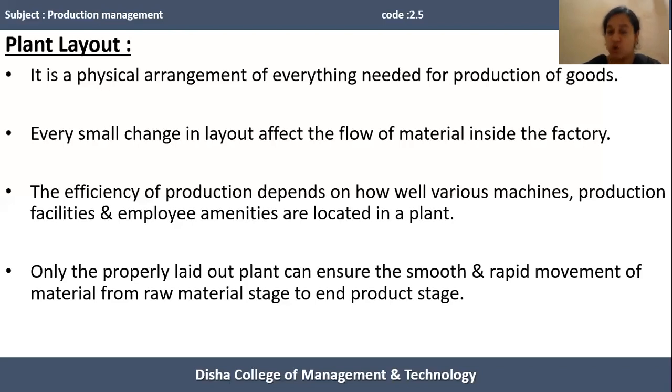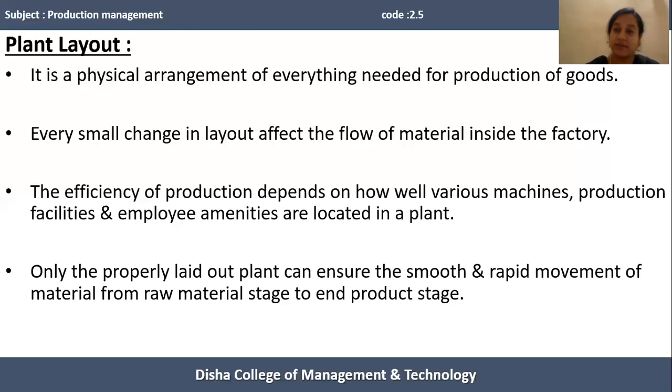Generally the storeroom should be nearer to the production unit. If the storeroom is nearer to the production unit, then the material of the storeroom can be carried easily to the production unit at less cost, at less time. And the material handling equipment room should be nearer to the storeroom so that the materials can be carried to the production unit at less transportation cost, at less time also.